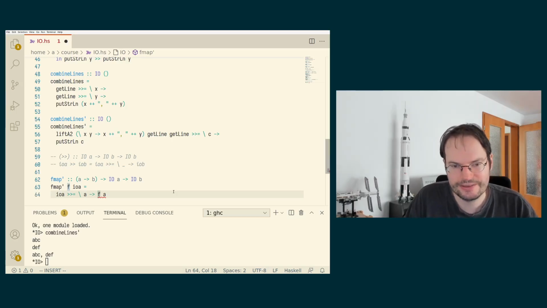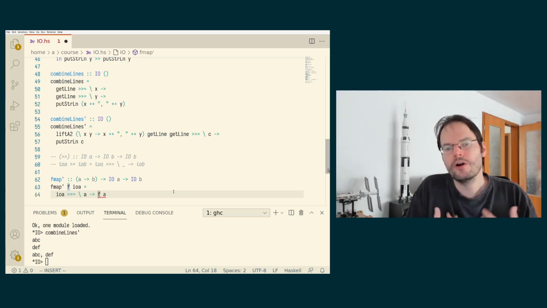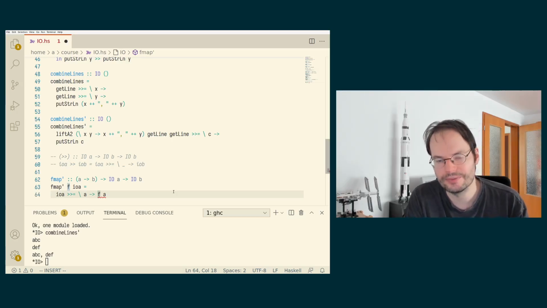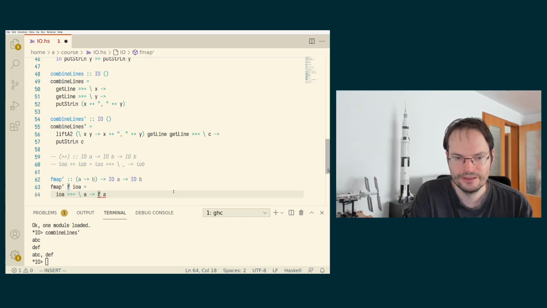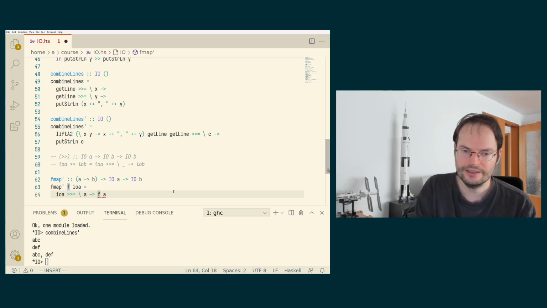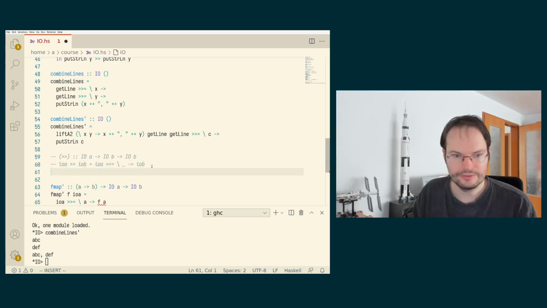That doesn't make sense. So an IO action in practice has the option of performing arbitrarily many side effects and ultimately coming up with a result. And if we don't want to do that, then there is a function called return, and this function can turn something that is of type A into something that is of type IO A.